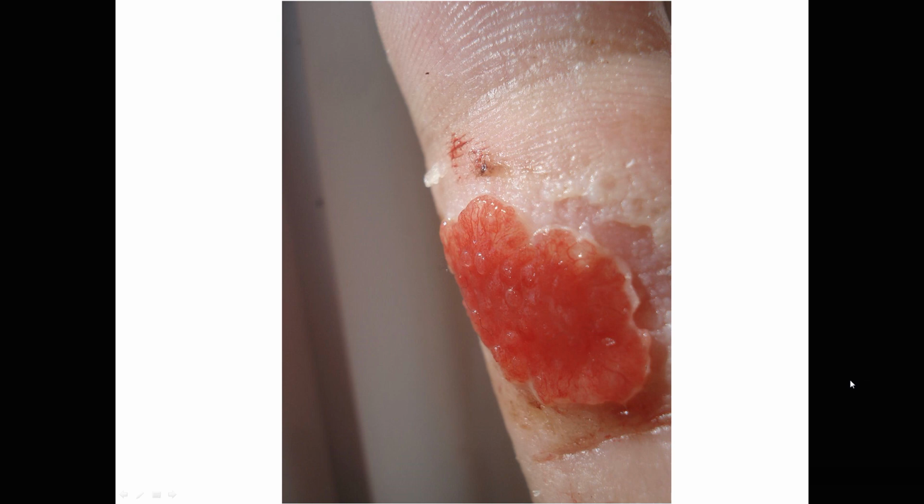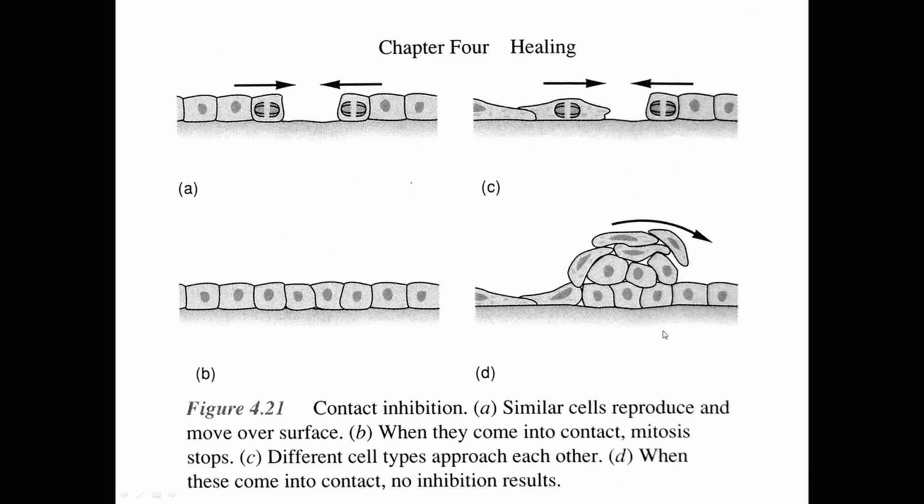Another healing defect is the proud flesh. It represents an excess of granulation tissue that protrudes from the wound to interfere with the reepithelialization, exuberant granulations. This is the typical characteristic of the proud flesh. The exact mechanism, the pathogenesis of this disorder, is not yet elucidated. Most probably, the mechanism is related to a defect in the contact inhibition.